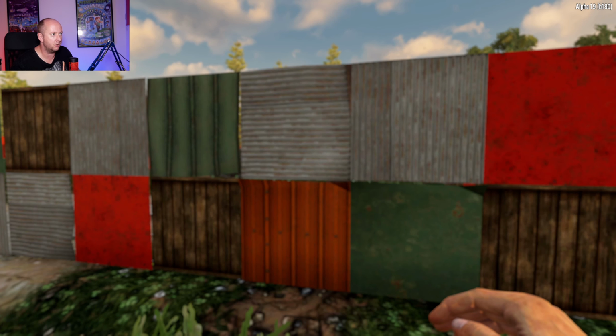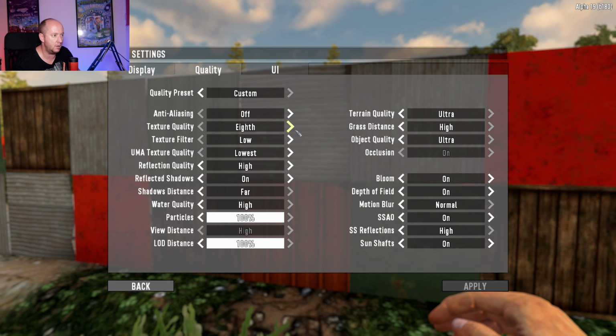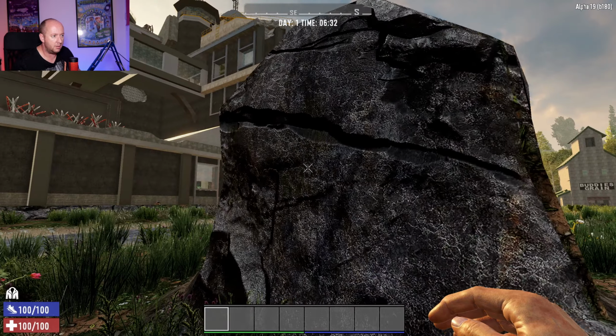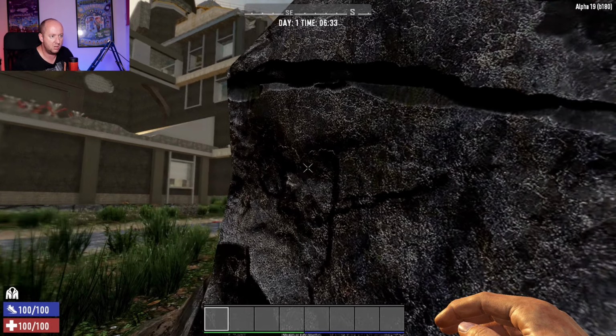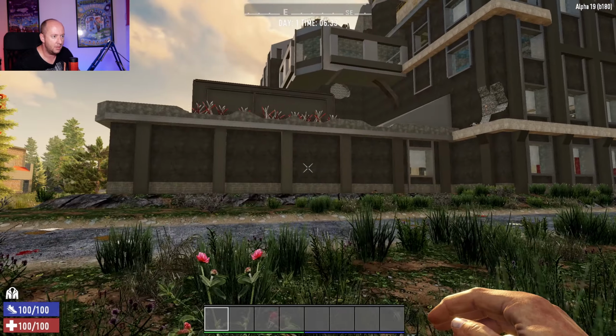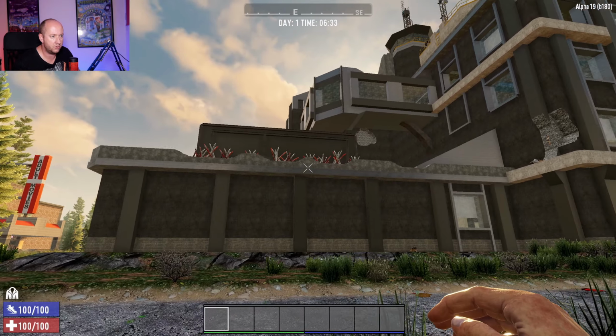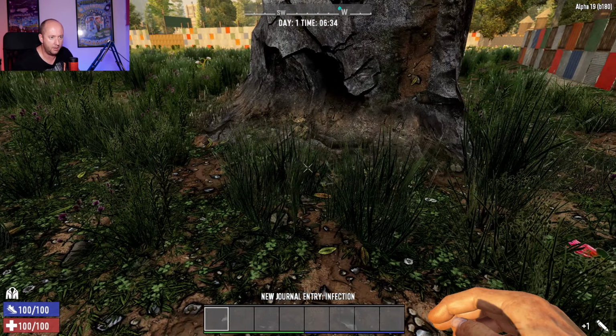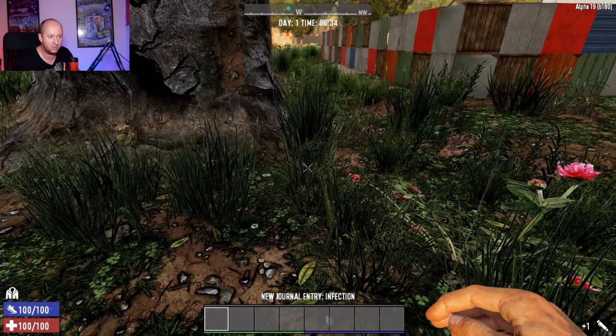Now we're just going to go to our options and set them back to full, and we're going to put that to ultra, and then again on high. Just give it a second or two to load, and there we go. Alright, so you can see the rock textures look a heck of a lot better. The concrete textures also look a lot better, and the ground, it actually does not look like a mess, and nor does the grass.